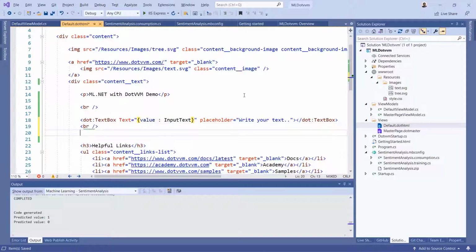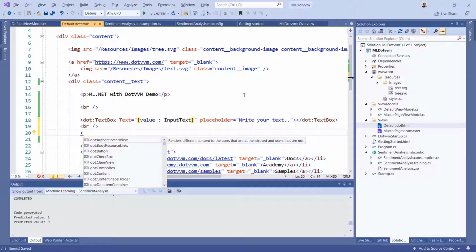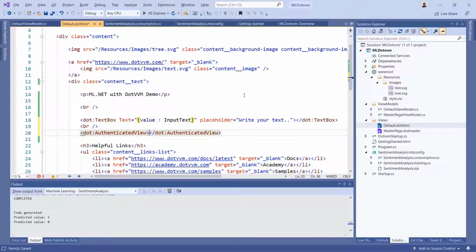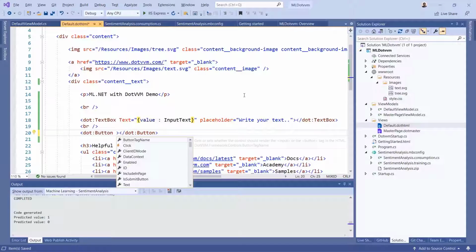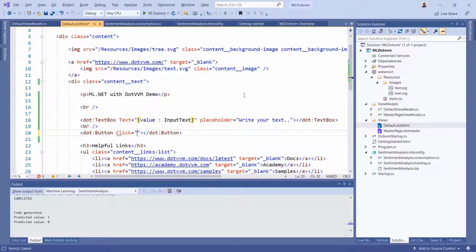With another .vvm control, button, and here a call to the click event, and in this case I specify a command, and here specify our predict method.